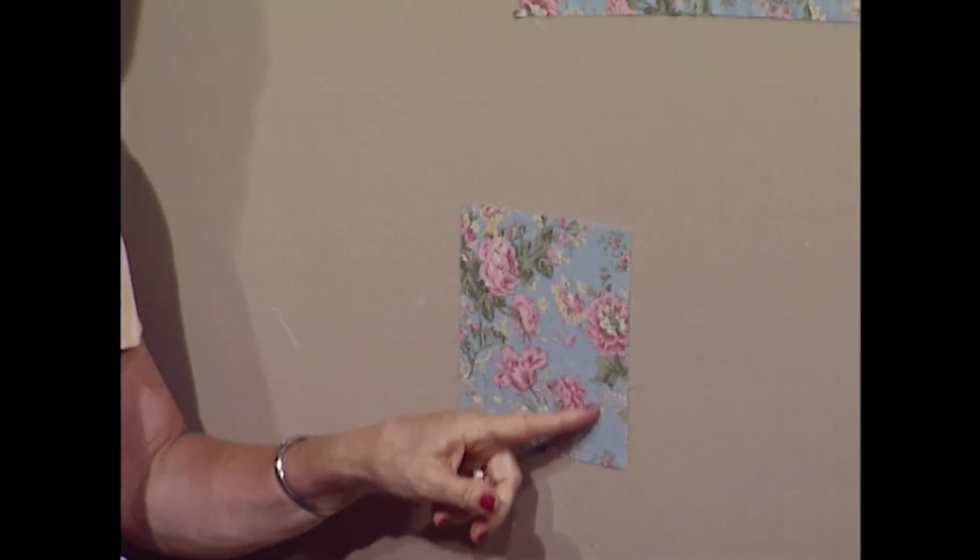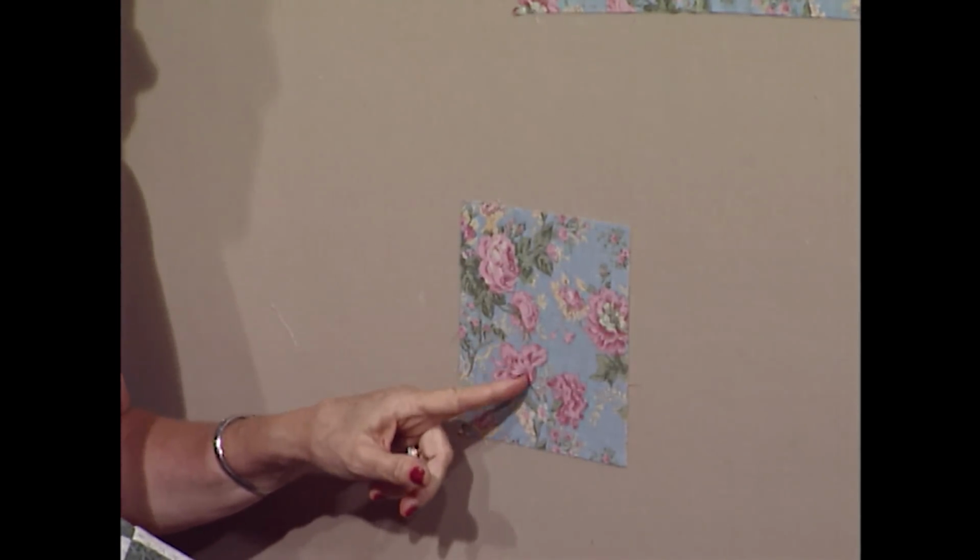Now I chose this blue background with the pink and the green in it. Now I know the dogs are going to just love this piece.